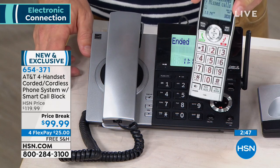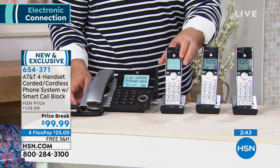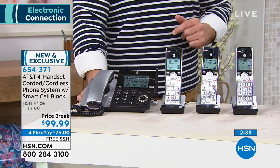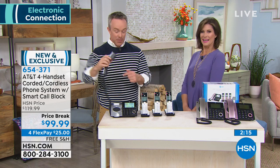If we want cordless, you have those four cordless handsets, and you can customize them — one's in the kitchen, one's in the garage, one's at the nightstand. With smart call blocking, it's different from regular call blocking where it's one button on one set of phones or an extra purchase. With smart call blocking, it pre-screens those telephone calls. Without even ringing the house, a call can't get through. It's like having an administrative assistant who sits in another room — you pre-screen it. It doesn't bother you during nap time or family time.